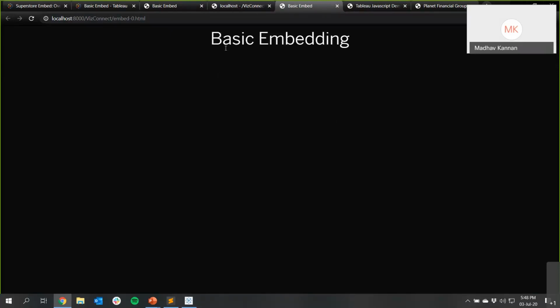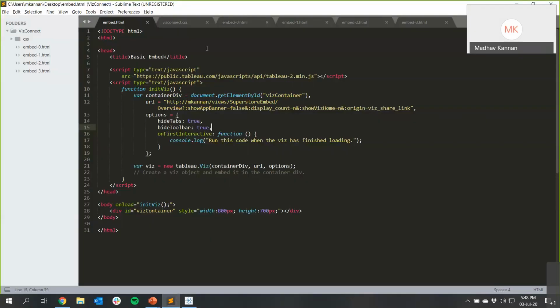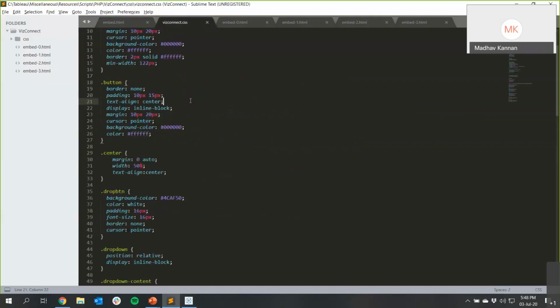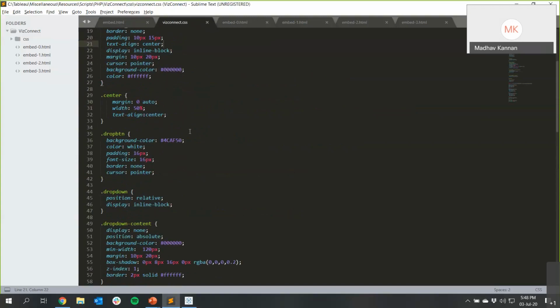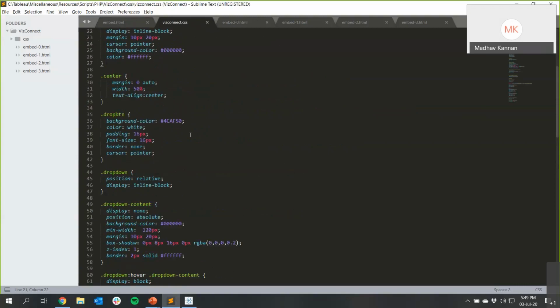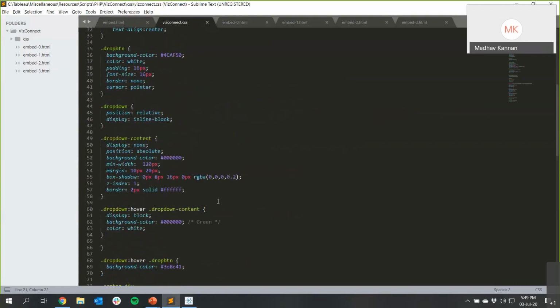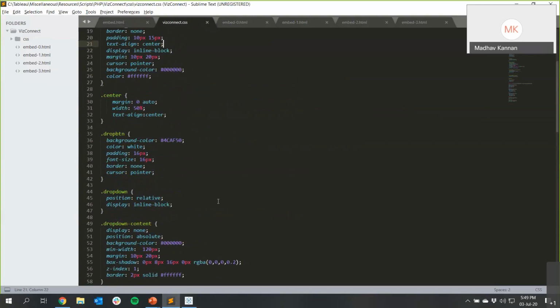Now, how did I actually go ahead and get this kind of background or get this font and these specific colors that I wanted? That's through some CSS. We're not going to talk about it today, but the main portion that I want you to keep in mind is that when you're embedding into a web page, it's very likely that either you or your website developer is going to have a fair amount of CSS available that is already present to define exactly what the look and feel of that web page or web application should be.